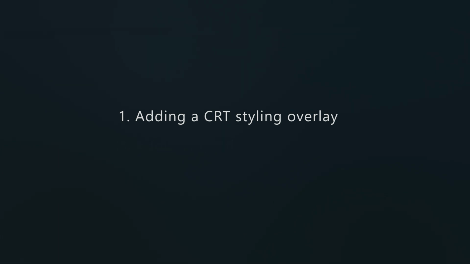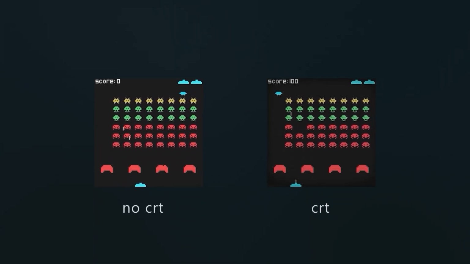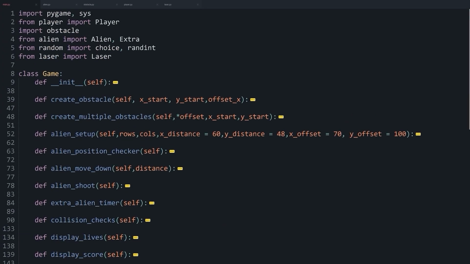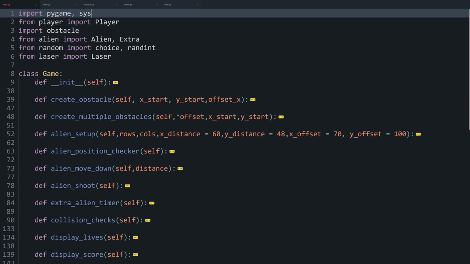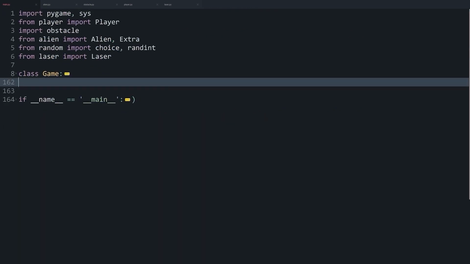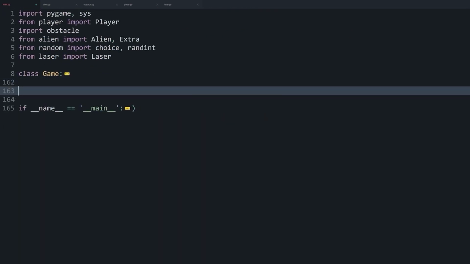But first of all, I want to draw on top of this. By the end of this section, our game goes from this to this. But literally all we are going to do here is draw some elements on top of the game and then reduce the opacity. Well, let's jump into the code and let's create this. So here I'm back in the main game and I want to create a new class. Let me minimize the game class so we have a bit more space.